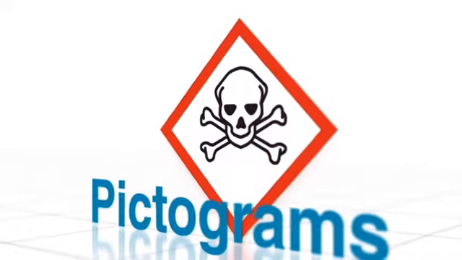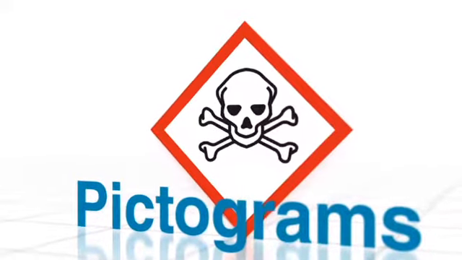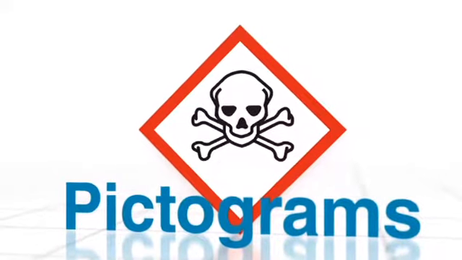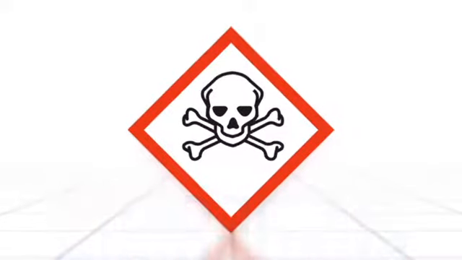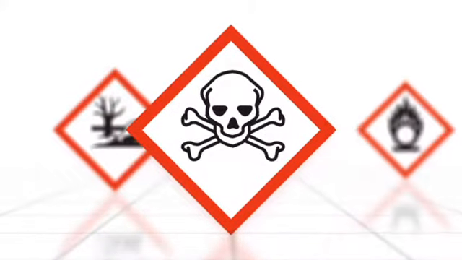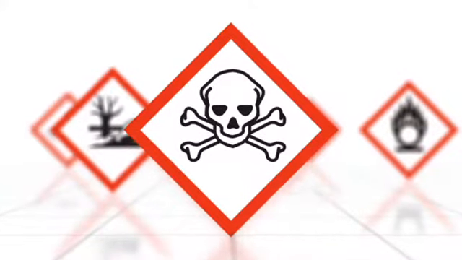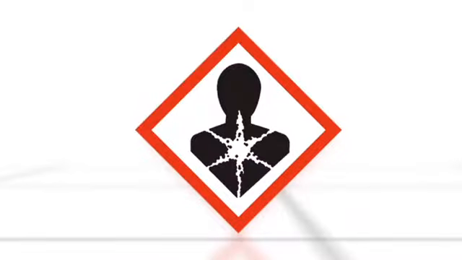Pictograms, which are drawings or symbols to represent a specific message, are required on every label to quickly alert workers to what they may be exposed to. There are 9 pictograms from which chemical manufacturers and importers can choose that match the hazards of each product. Each pictogram has a symbol on a white background with a red border and represents a specific hazard.